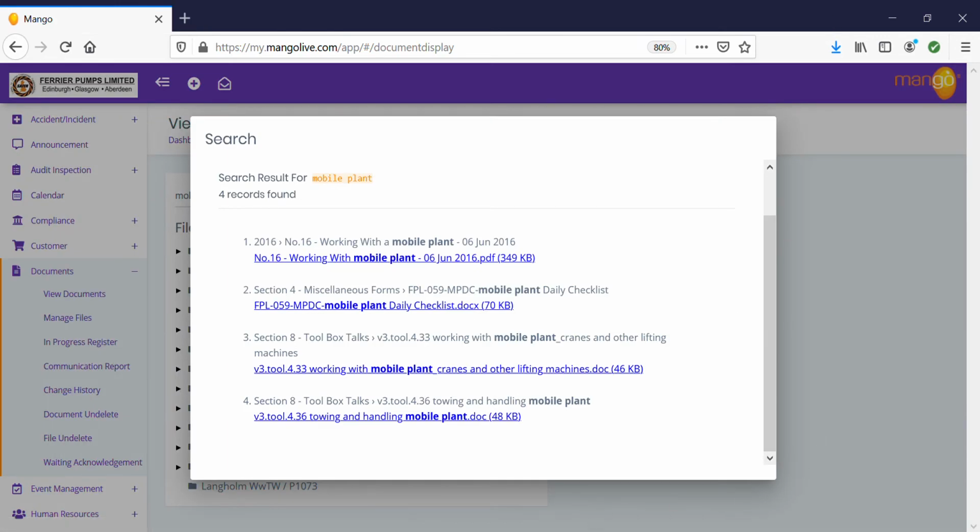So I'm going to download. Cool. So this mobile client checklist.